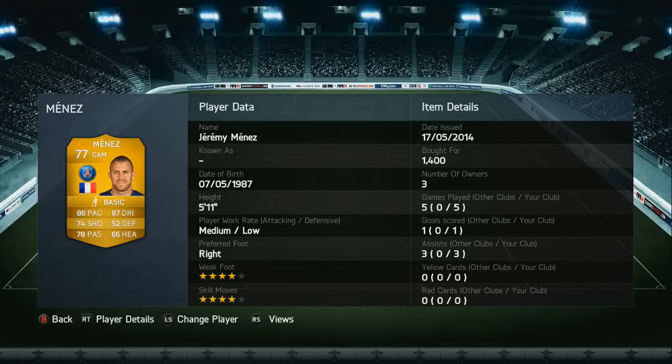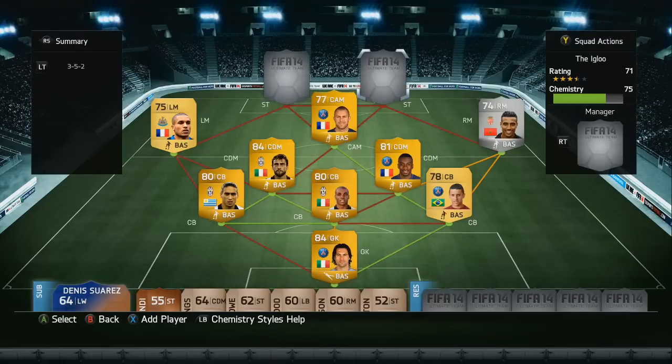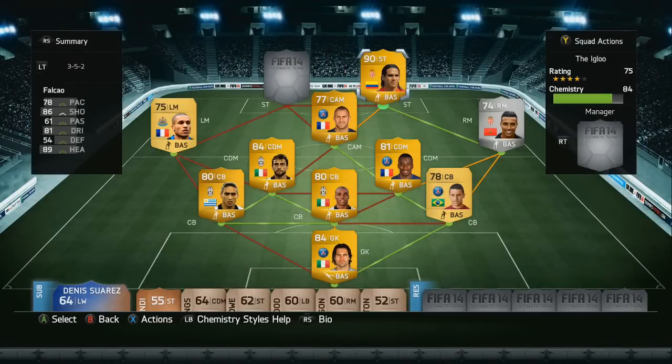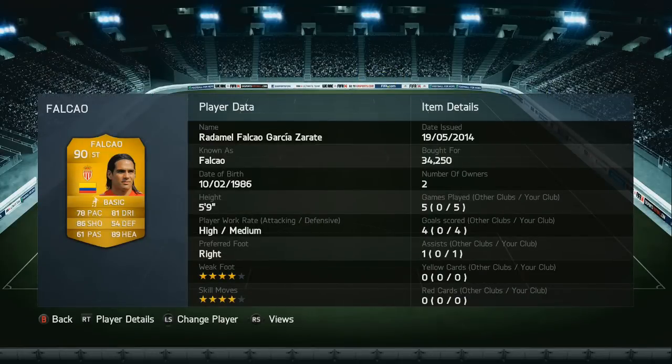Going into our strikers then, and firstly on the right hand side we've got Falcao. So of course being 90 rated and one of the main players of this squad, really is an incredible player, of course having an 89 heading, and it really does do a very good job in this squad, especially getting on the end of a couple of crosses from the wide men.